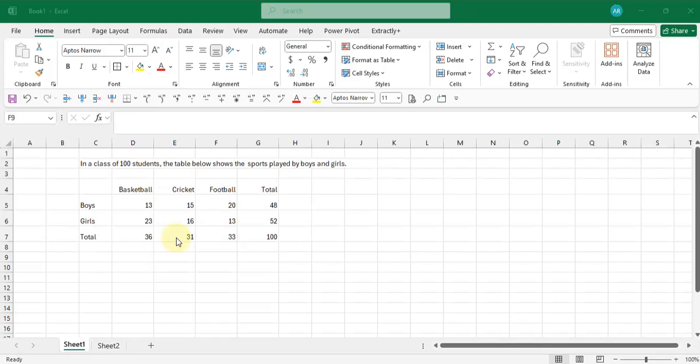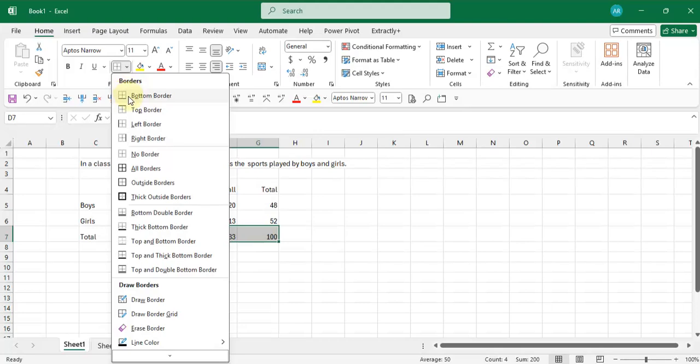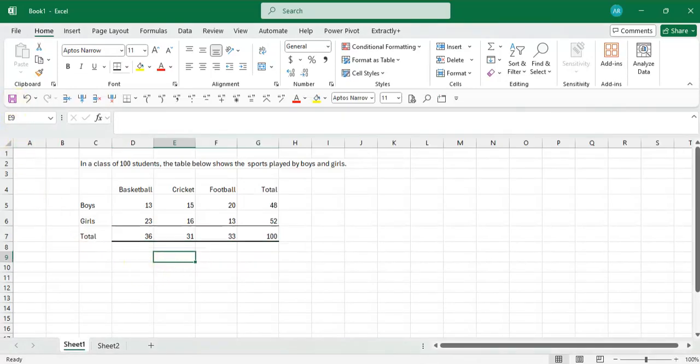Now let's put some borders to help us see where the totals are and where the headers are. To add a border, you select the cell or range of cells you'd like to add a border to. You go to your Home tab and in your Font tools, you would find this drop-down menu here. When you click on it, you will see these border options that are preset for you to click on to set your border style. Because it's a total, I would either use a top-bottom border, or I will use a top border and a thick bottom border. And just like that, I've added a border to my total.